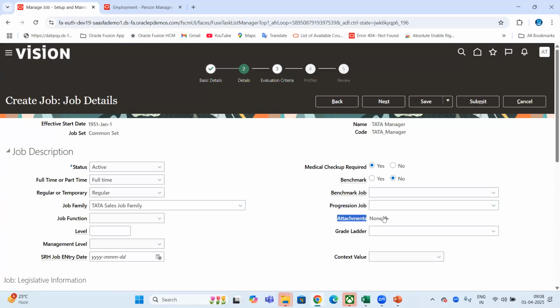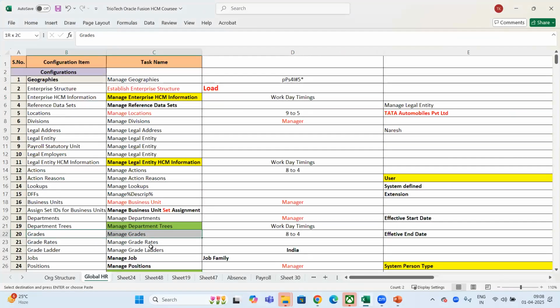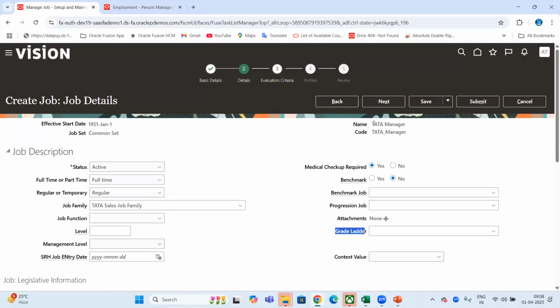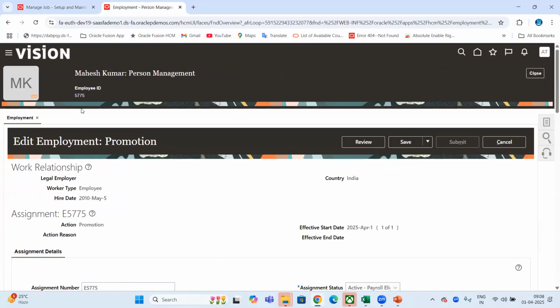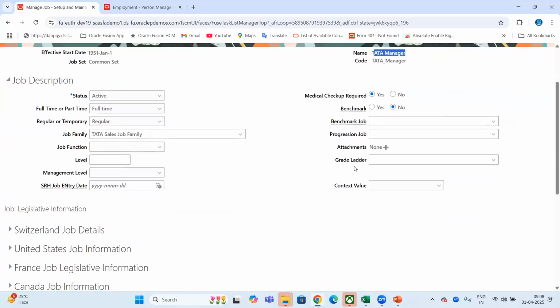Then any attachments you want, you can upload, and then the grade ladder. In the Fusion system, grades we will map to the job. So while you are configuring the job, you can map the grade here. In the front end, when HR hires an employee, the moment HR chooses the job, even the grades will come from that job to the employee.